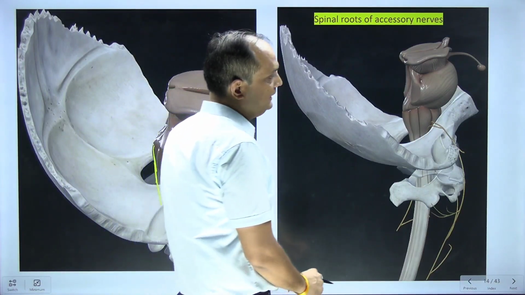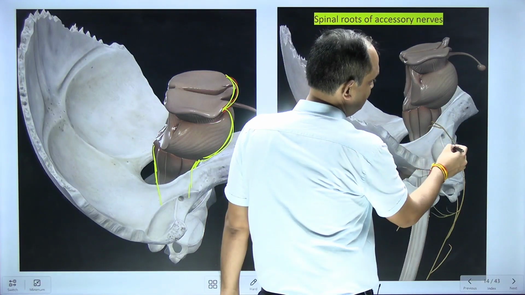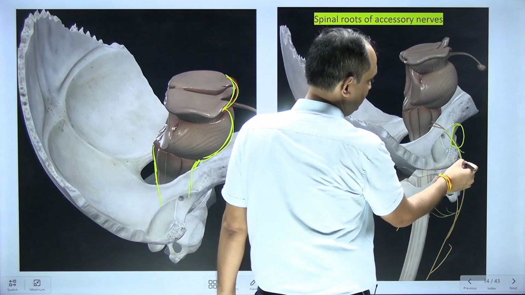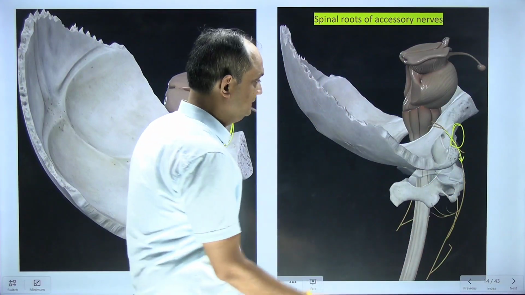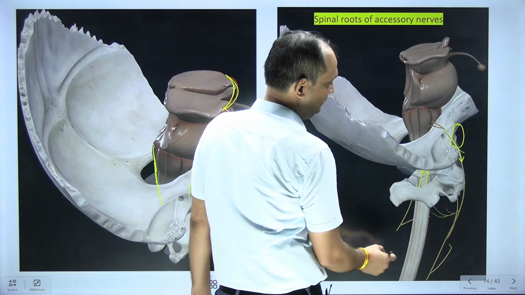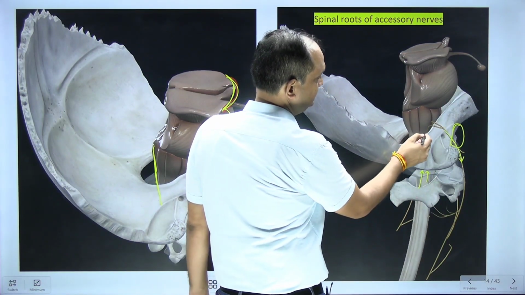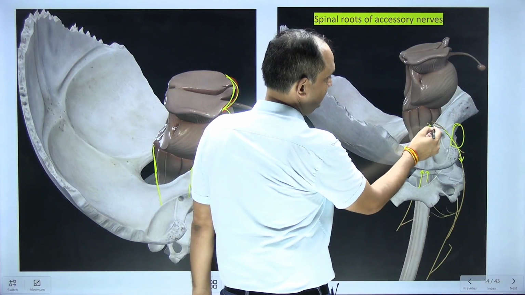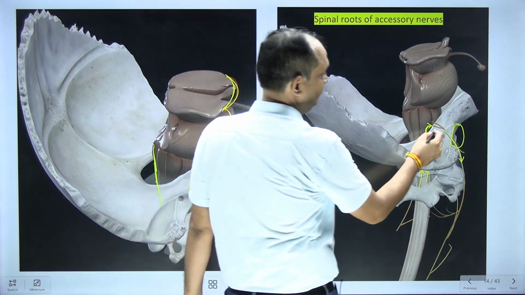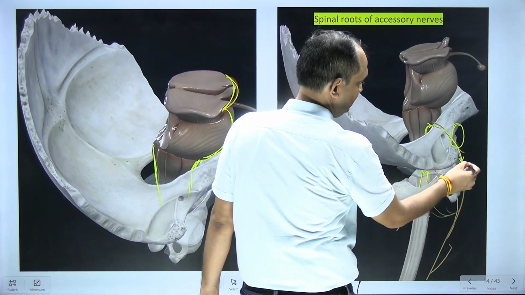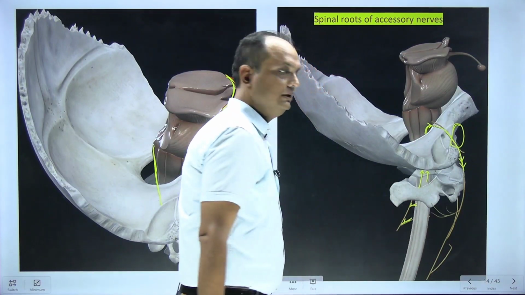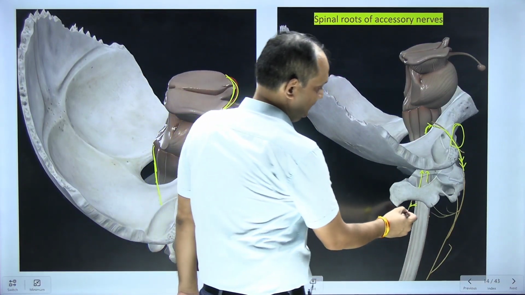Now when you see the spinal accessory nerve, here you can see that this area is going to form your jugular foramen through which the spinal accessory nerve will come out. But you have to understand that this spinal accessory nerve first arises from the spinal cord. It enters here, you can see that this is the entry of the spinal accessory nerve inside the cranial cavity, and then it will come out from this jugular foramen. Clear? So here you can see the origins of the different roots of the spinal part of the accessory nerve, and then the nerve will form.